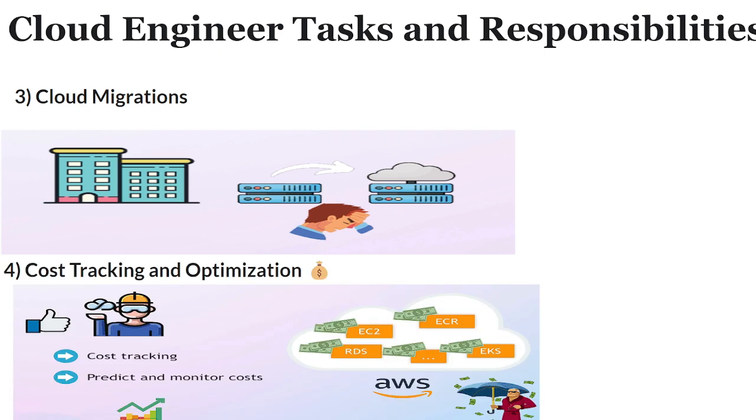Next is cost tracking and optimization. So what is this cost tracking? Because when you use many resources, many cloud services, combine them in various ways, you need to watch out for the cost, or at least be able to predict how much your movement will cost you and how much it is worth. Because sometimes when you move to the cloud, you should know how much it is charging you. Like whenever we create an EC2 instance, or we are using, suppose, RDS, that is a database, you must have cost tracking so that you can judge whether it is efficient for you, and whether it is in budget for you or not.